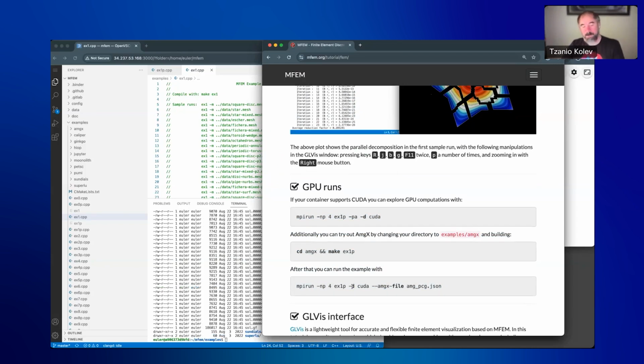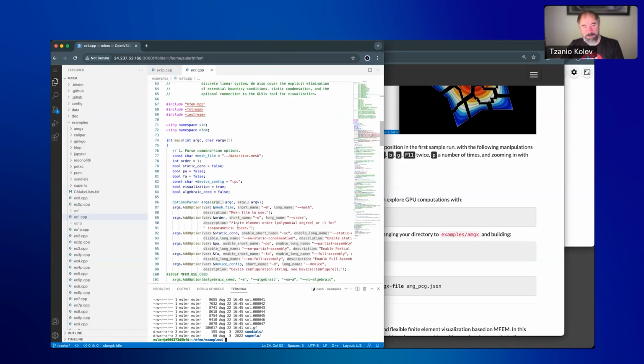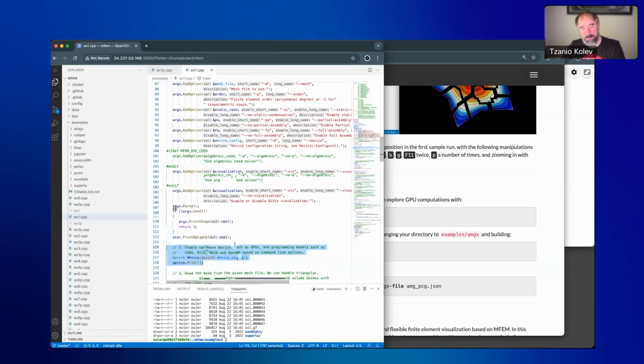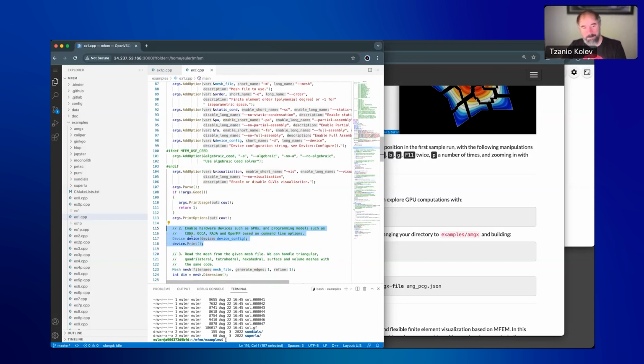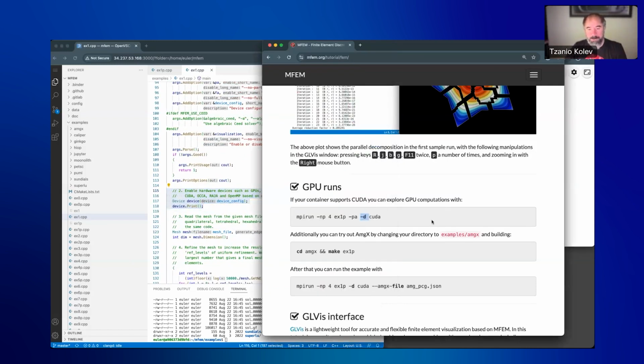I'm not going to go today a lot into GPU computing beyond this, but a vast majority of MFEM examples have this option -d. And the difference to use devices and GPU acceleration in MFEM, at least at this high user level, has really been just adding these lines here to specify device configuration that can support a lot of different options. And then everything under that, including memory management, kernels, and execution of these kernels, happens at a lower level that high-level users of the library don't need to worry about.